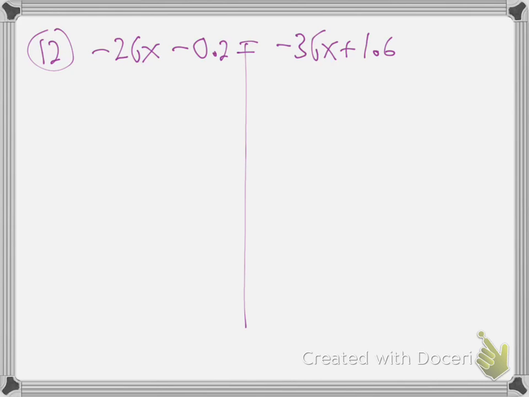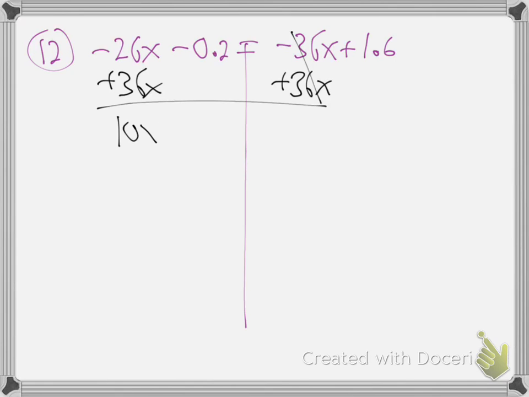All right, so the first step, when you have x's on opposite sides, is to do the opposite of the lower one usually. Minus 36, that's low, right? That's more negative than 26. If you're $36 in debt, that's worse than 26. So that's the lower one. I'm going to add 36x to both sides. If you added 26x, that's okay too. It'll work. Basically, just get rid of one of them. It'll be the right answer in the end, as long as you get rid of one of them.